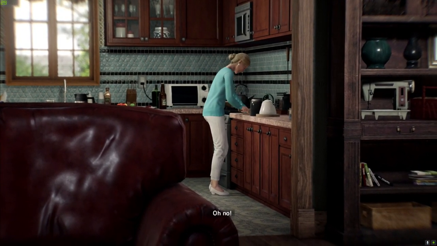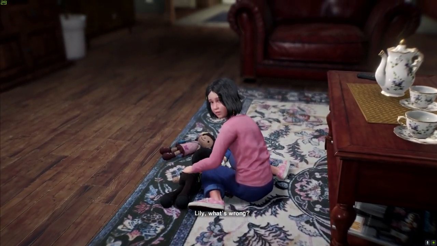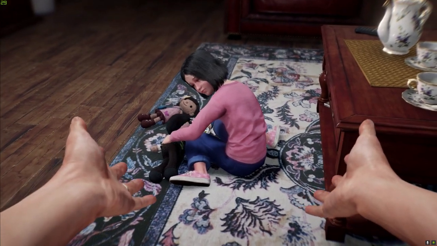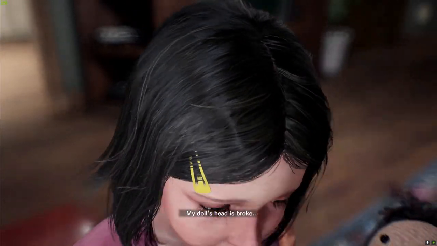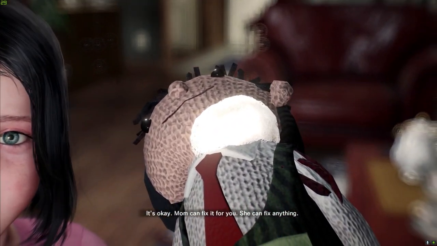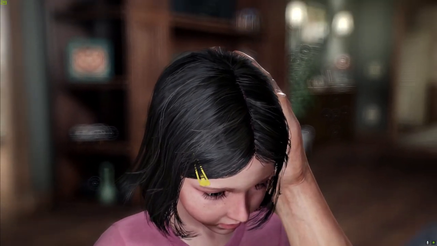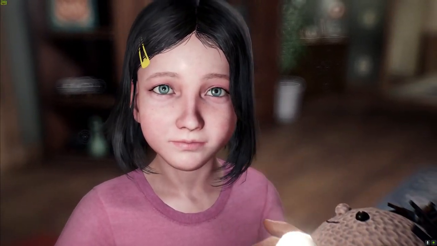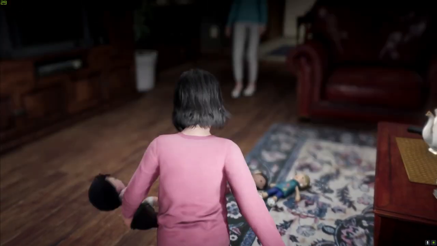Oh no. Lily, what's wrong? My doll's head is broke. It's okay. Mom can fix it for you. She can fix anything. Yeah. Pretty cute.